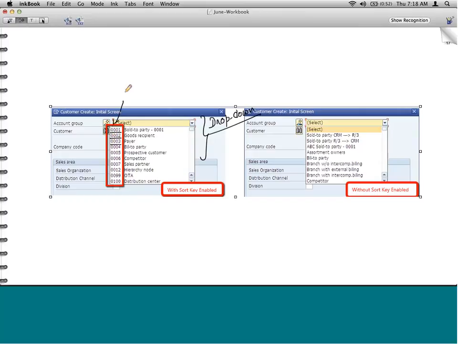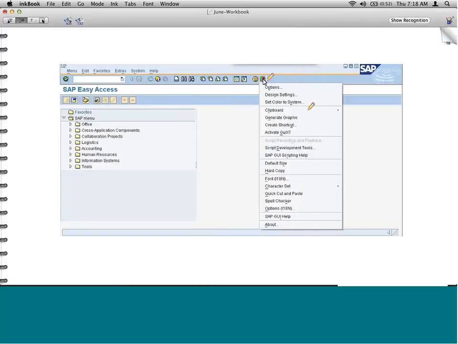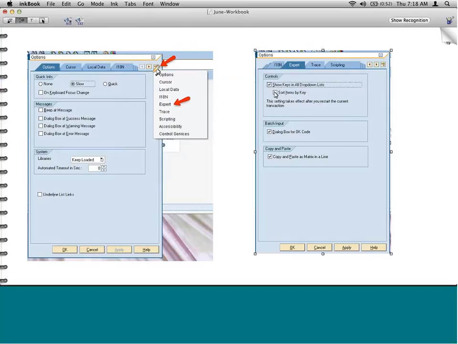Okay? There is a reason why this is important, so just set it and you'll understand it slowly as to why we are doing this. Okay? Just set this up on your GUI as soon as you have that logon. The next thing, again, just go to that colored button, click on options, and then go to this in the older menu. If you want to do the same thing on this older menu, just go to this button, expert, and then check these two on.